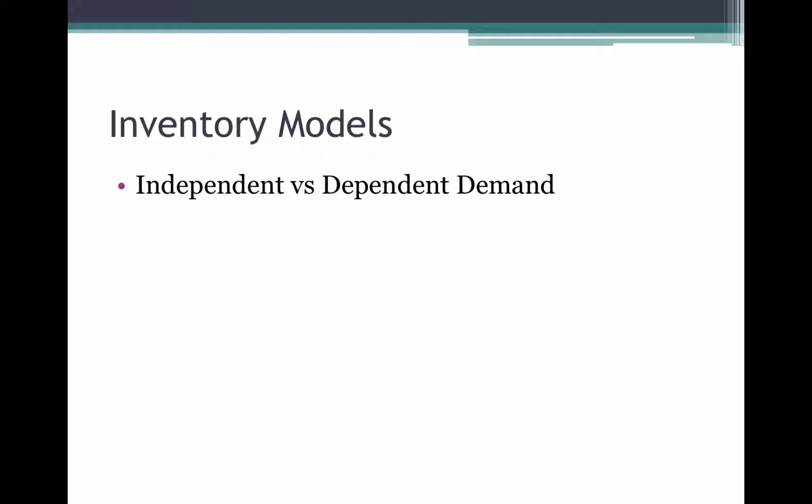See, what I'm trying to understand is in what perspective you have done EOQ, so that I can talk accordingly. Have you done EOQ in terms of deriving the information you are talking about, that this is the square root of 2DS divided by H? Have you derived that equation, or do you just know that this is the formula and we need to put the values into it to get the EOQ? You just know the formula, right?